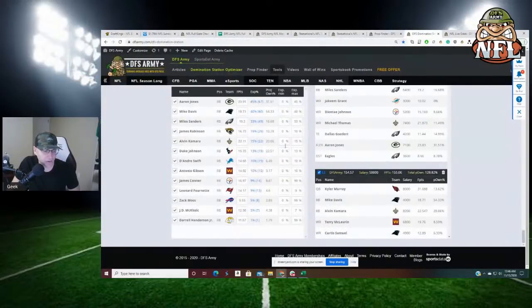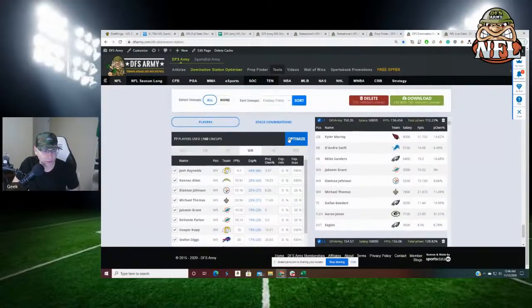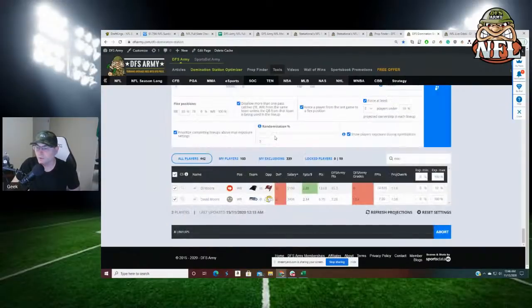Now, Darrell Henderson can go off out of nowhere, and it's like, hey, I had him. No weather. I don't want to know about the weather. Only that wind. I'm going to avoid wind. But rain and a little bit of wind, whatever. It's a lot of wind that we want to avoid.